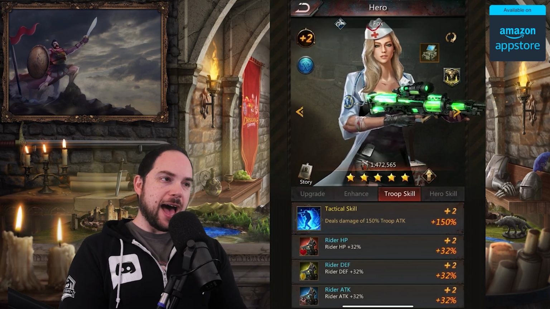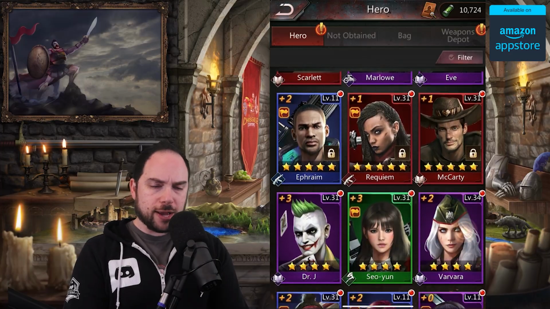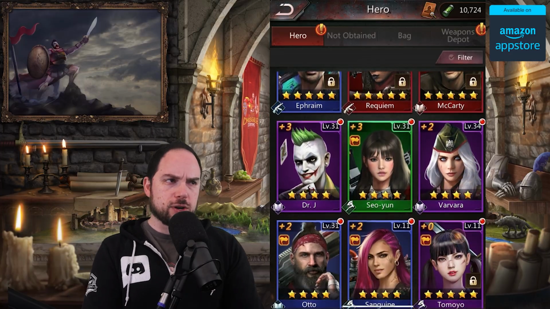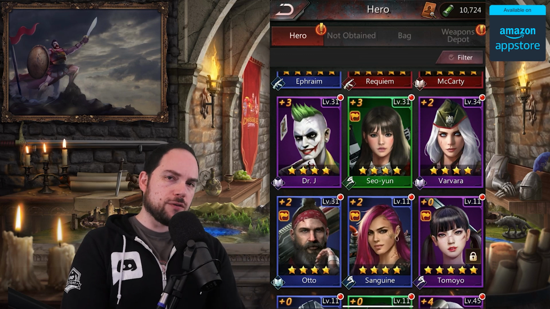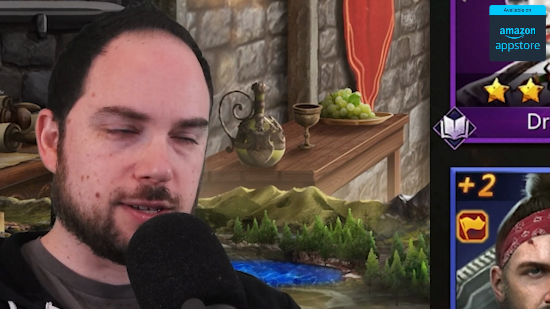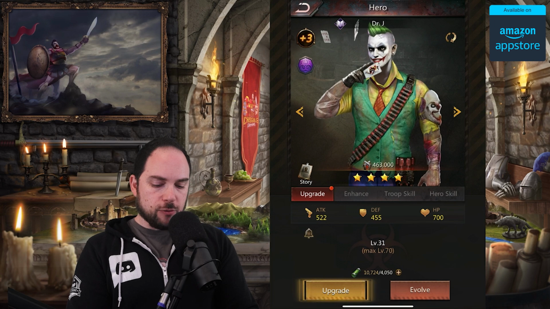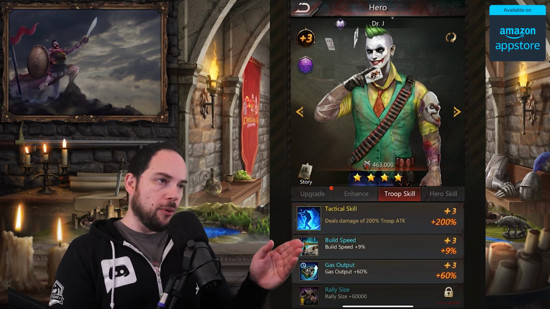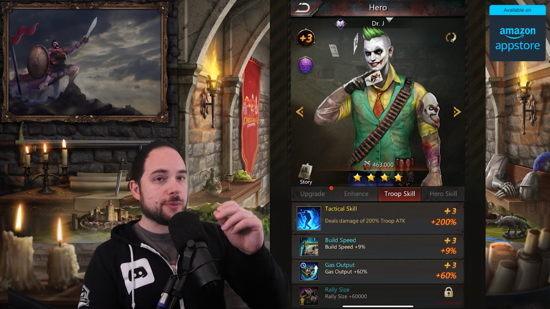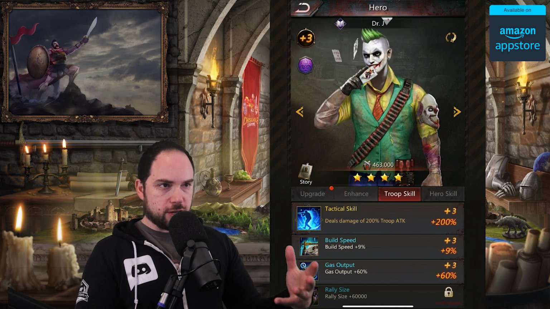So these stats are really important to understand. In the early game, you're just going to be picking your highest star heroes and probably investing in them, but very quickly you'll gain access to a lot of different heroes, and you'll notice that not all of them have military benefits. In fact, that little book symbol right over here next to Dr. J, for example, shows that this is an economy-based hero. And if we look at their troop skills, these are available all the time as soon as you unlock them, and this is very important, and it is why ultimately you may want to level up a diversity of heroes.